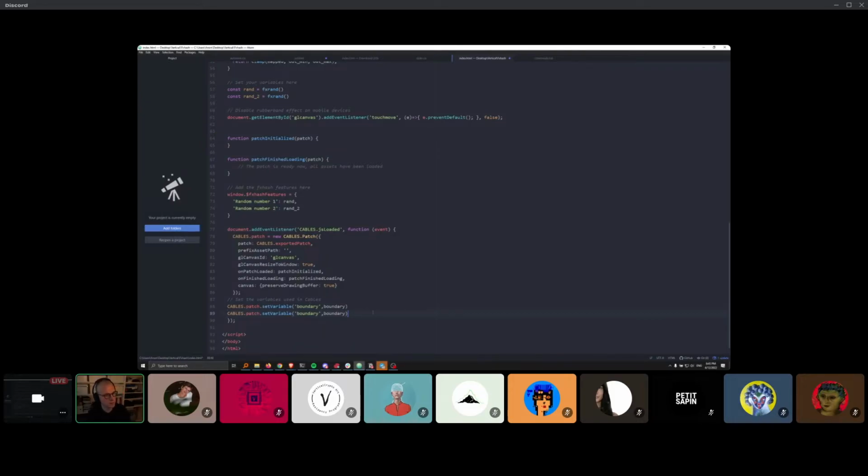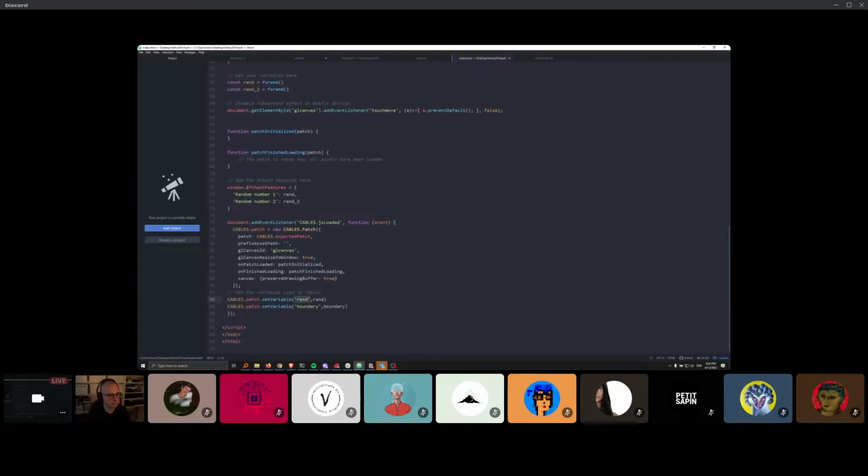This line is how you basically interact with the patch from outside the patch. So we have rand, and they should be named the same. On the left is the name of your variable inside the patch, and on your right is the name of the variable inside your JavaScript. And rand2.